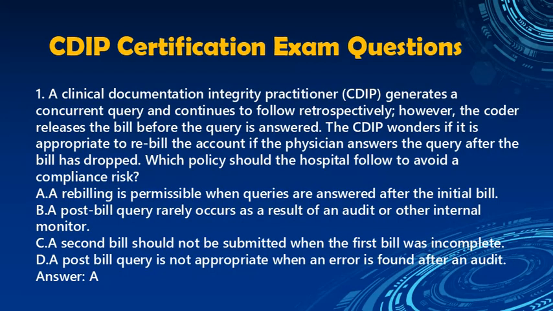A. Rebilling is permissible when queries are answered after the initial bill. B. A post-bill query rarely occurs as a result of an audit or other internal monitor. C. A second bill should not be submitted when the first bill was incomplete. D. A post-bill query is not appropriate when an error is found after an audit. Answer: A.